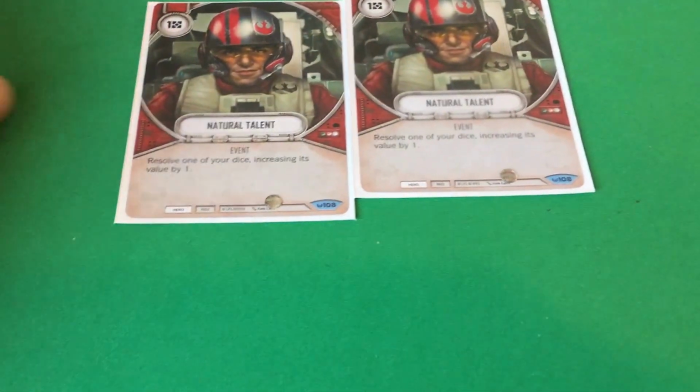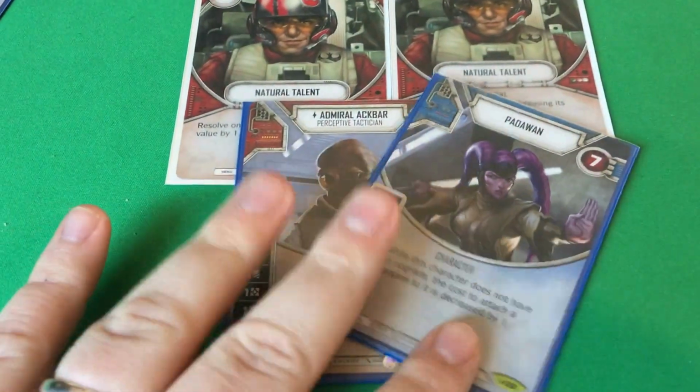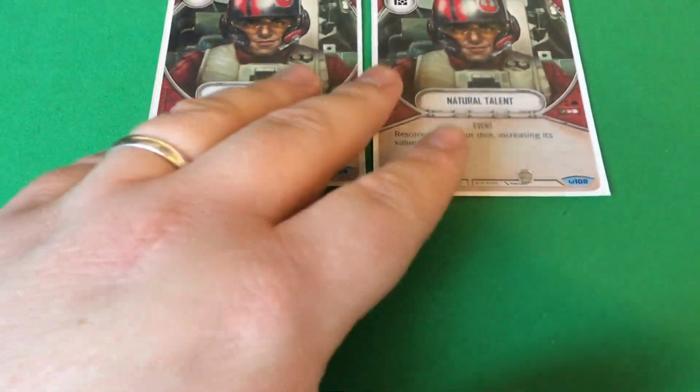So, yeah. Oh, and for the combination, I think you could actually go Elite Akbar, double Padawan, and have a pretty good deck based around the fact that you want to make Natural Talent work.